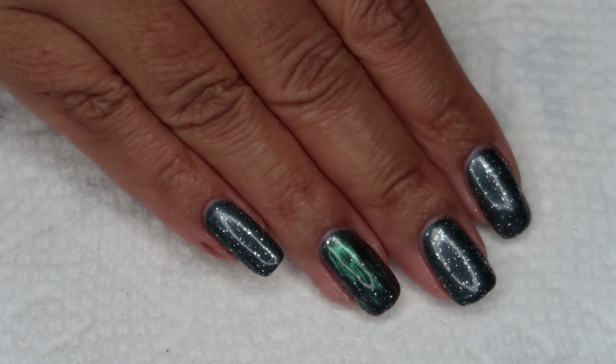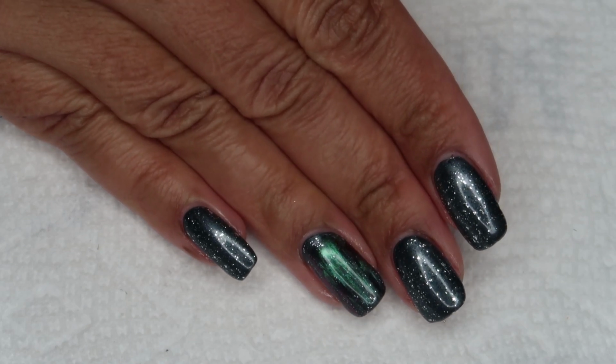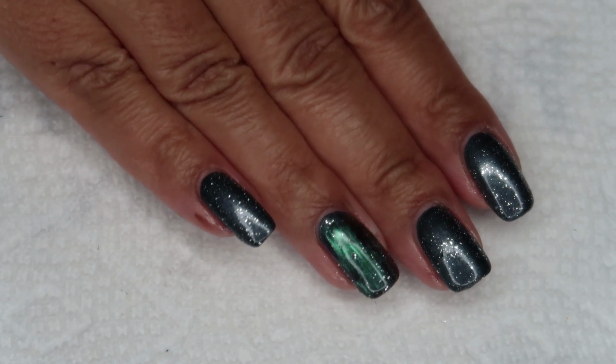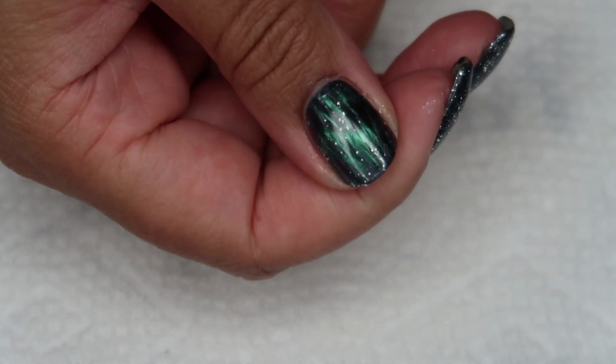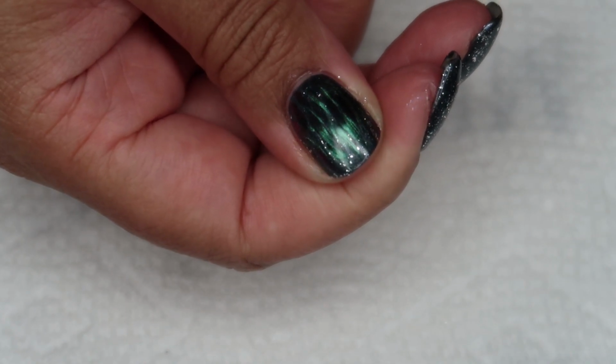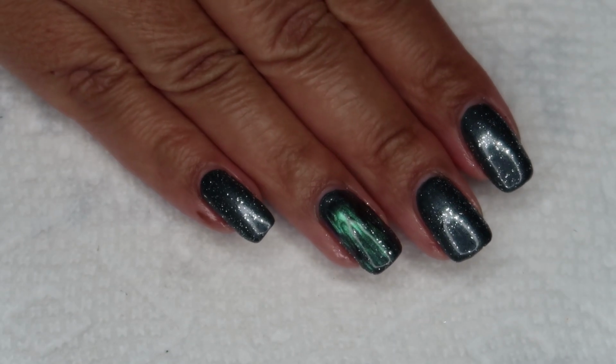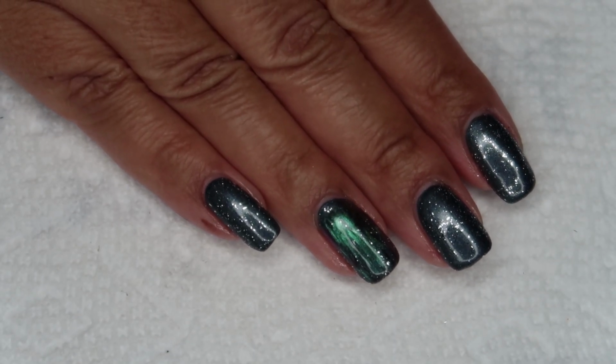So here's the finished manicure, and I love how this turned out. A Northern Lights idea like this has been on my mind for quite a while, and while I do think the thumb turned out a bit better than the ring finger, I think overall the idea translated really well onto the nail. I do want to give you guys some flashlight time so that you can have a better look at it.